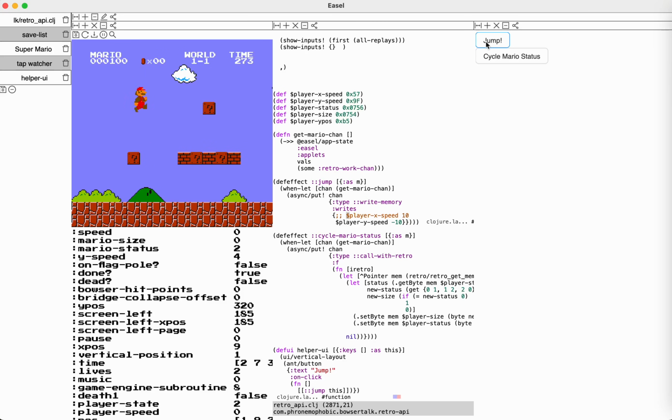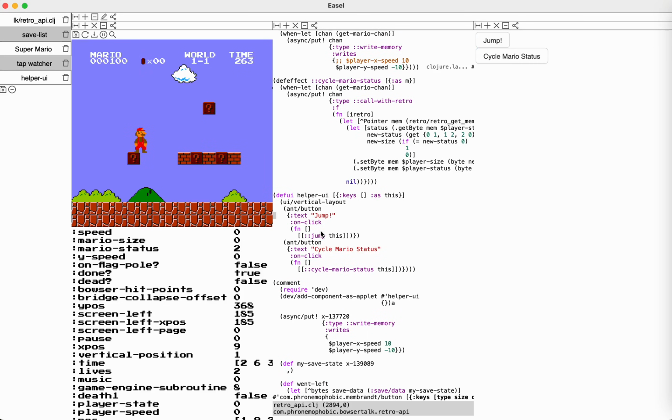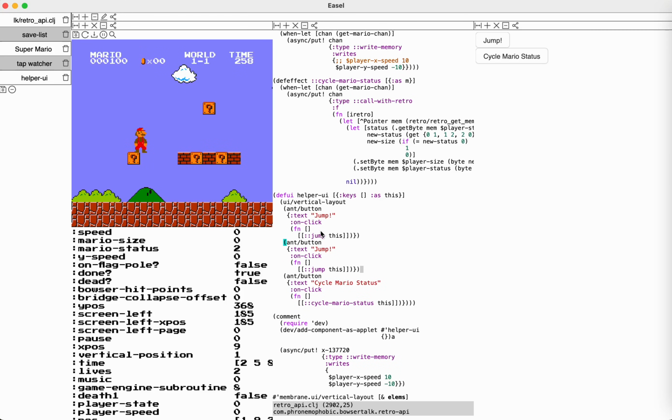He's just going to jump straight up and down. And likewise, you can also update the UI programmatically on the fly. So we just added a new button. It's going to do the same thing as our jump button, but we can change that as we're working on it and as we are curious and need to experiment.